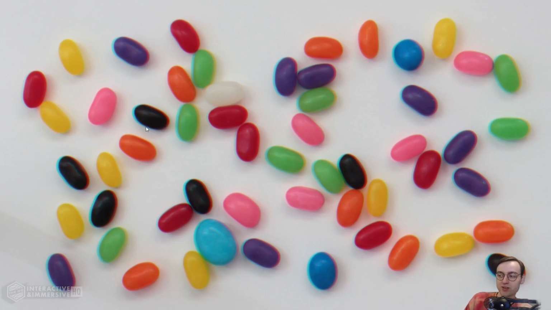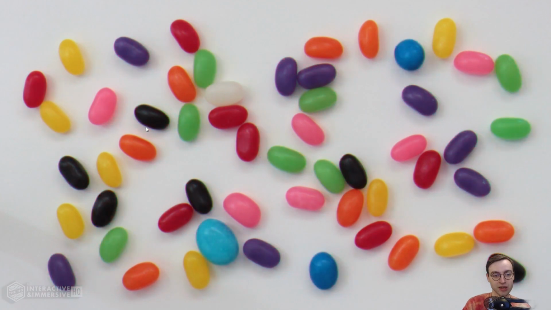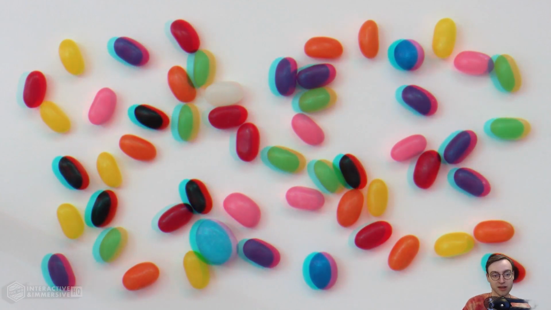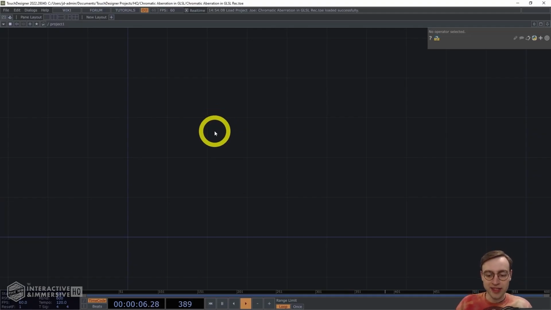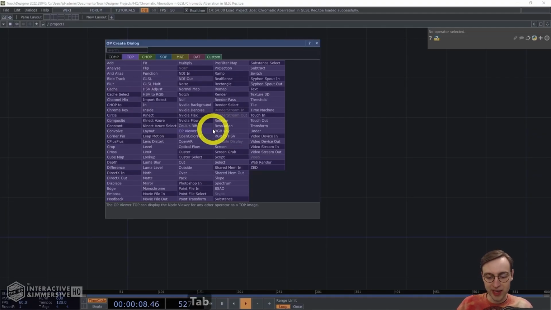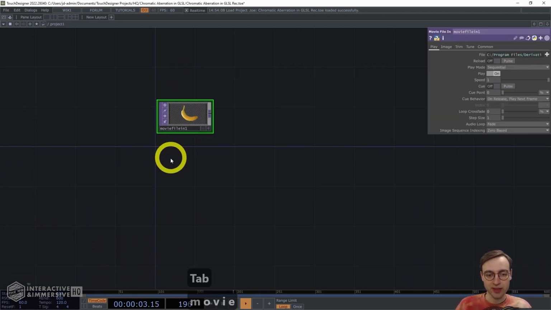those separate layers. So we're going to approach this via creating an effect in GLSL where we can control the position of the independent color layers of our top texture, as well as the scale of those layers. So this will enable you to both recreate the chromatic aberration effect and experiment and generate some interesting color shifting effects of your own. All right, so let's get started by adding a movie file in top to the network.